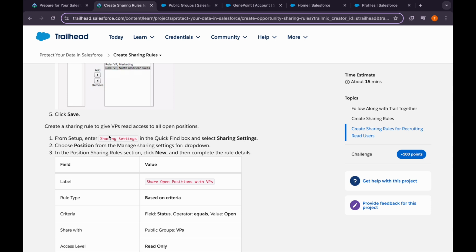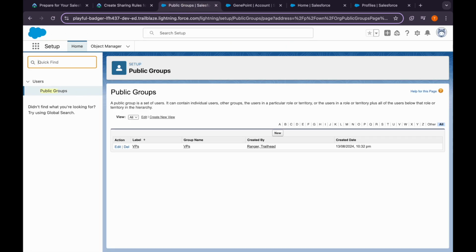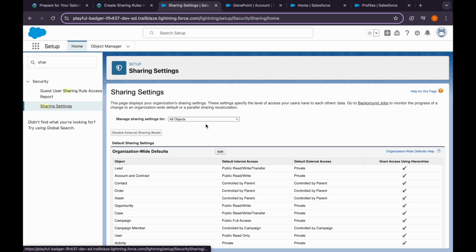Now we need to create a sharing rule to give VPs read access to all the open positions. So again we need to go to the sharing settings, and for position we need to create this sharing rule. So let's search for sharing settings.